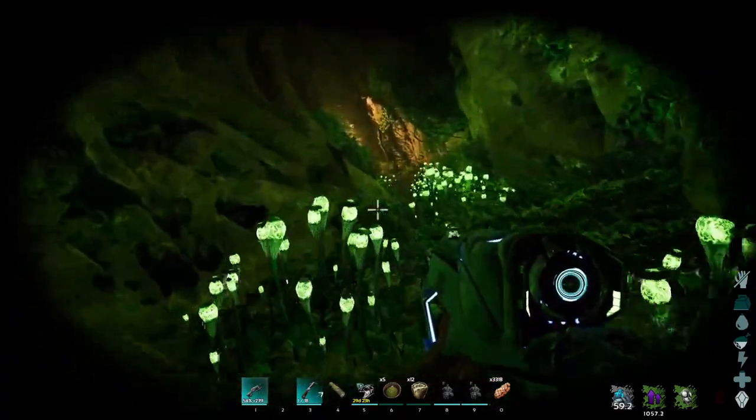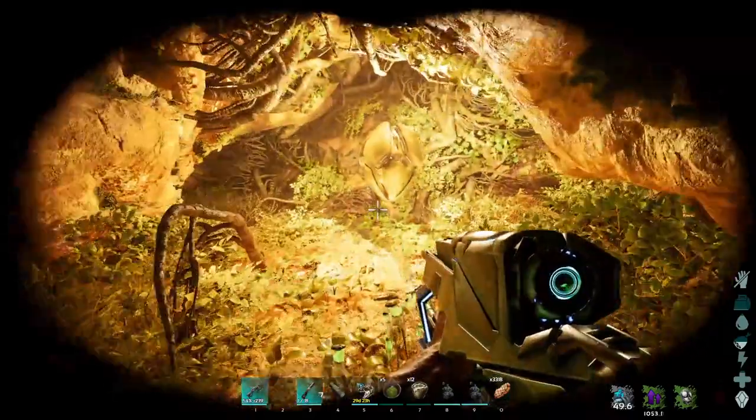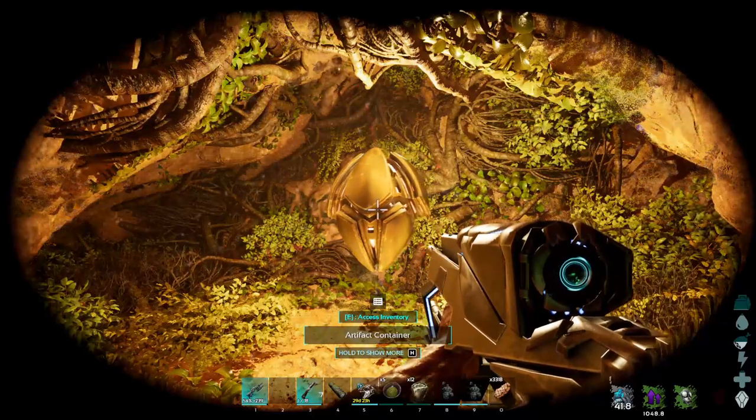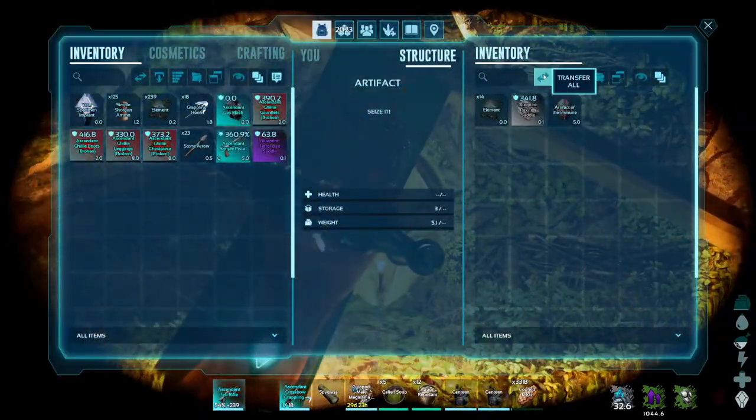Okay, here we go. There shouldn't be anything between us and the artifact. There it is. That's it. That's the lost artifact I need. Actually, nope. I haven't done the ice cave yet. I still gotta go run and do the ice cave.